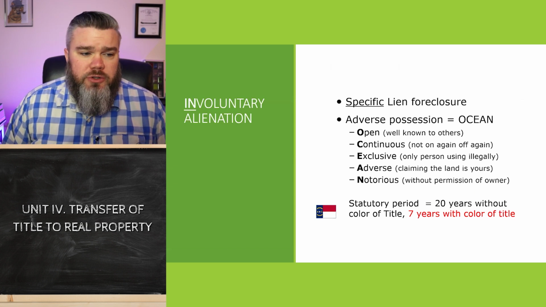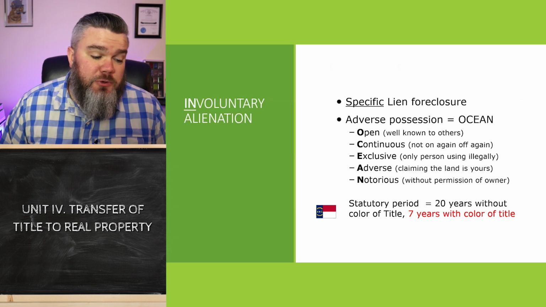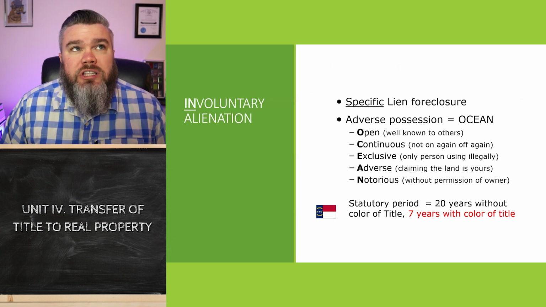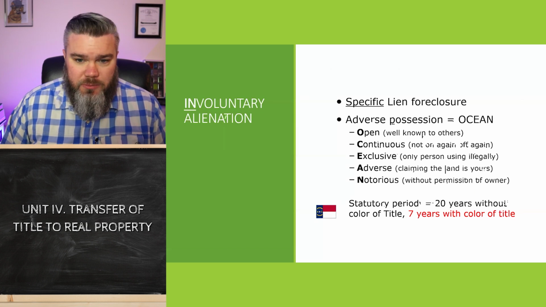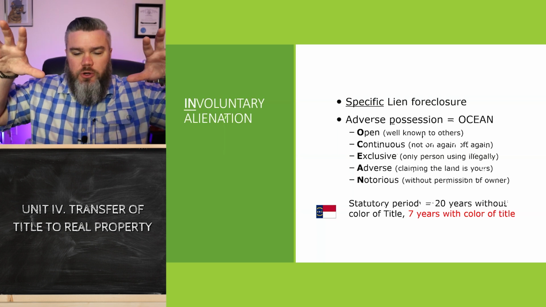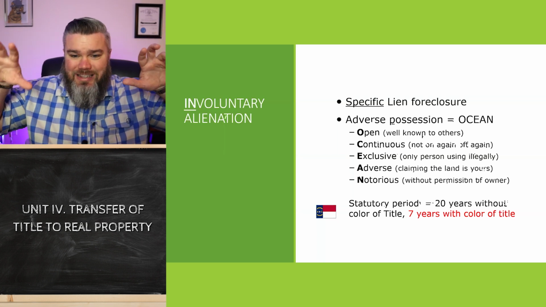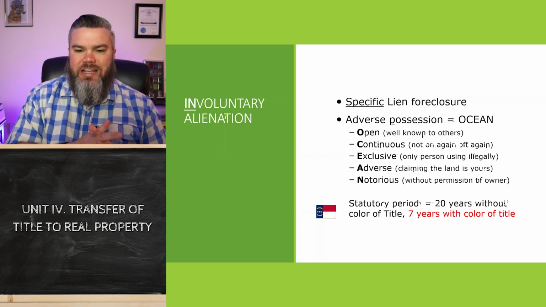Now here's where I told you I was going to formally introduce adverse possession. Remember, we talked about easements as a type of encumbrance, and there was one specific way that easements could be formed called a prescriptive easement, or an easement by prescription. And I told you, you've got to be very careful because the criteria for the easement by prescription and adverse possession is the exact same. Remember, what is an easement by definition? What is an easement?